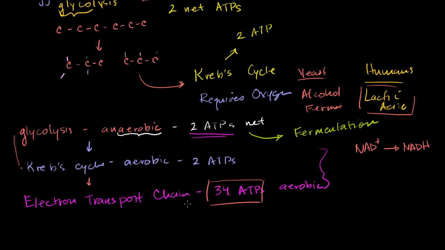And I'll talk a lot more about how that happens and why energy is being derived, how this is an oxidative reaction, and what's getting oxidized and what's being reduced. But I just wanted to give due credit. These guys aren't just producing 2 ATPs in each of these stages. They're also producing, combined, 10 NADHs, which each produce 3 ATPs in an ideal situation in the electron transport chain. And they're also doing it to this other molecule, FAD, which is very similar, producing FADH.